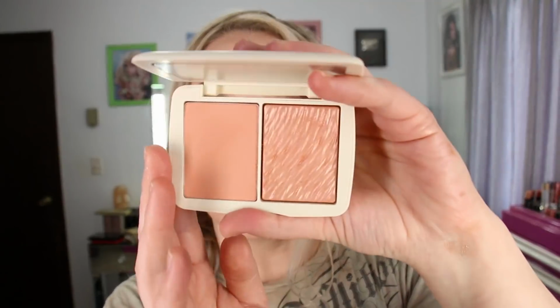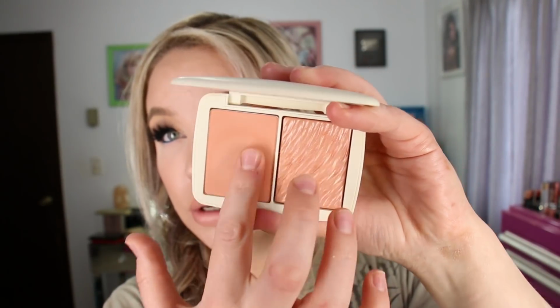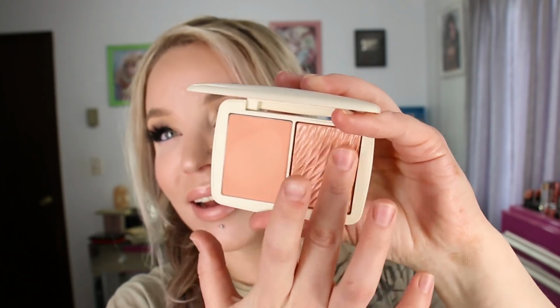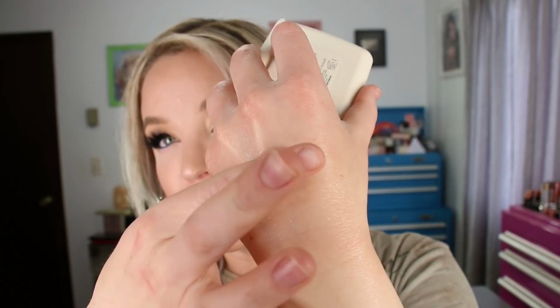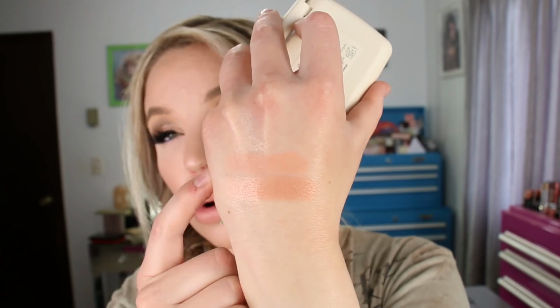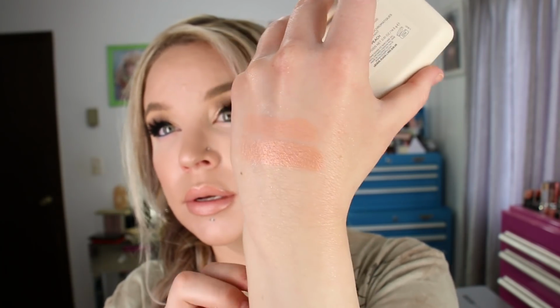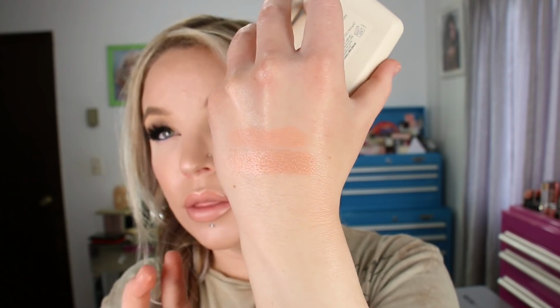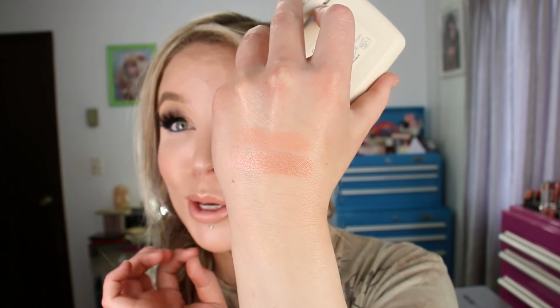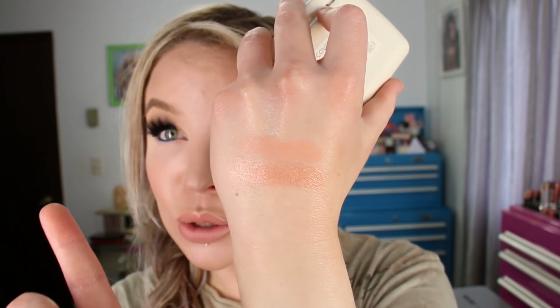I got one in a BoxyCharm. I really love some of the products in there as well. It's that same type of packaging. So this one is Soft Peach. So here's your matte. And here's your gelée. I just love it. And again, this is the one that I have on my cheeks today. And there are, I believe, 6 total blushes and 2 bronzer shades. The other 2 blushes I'm pretty sure are too deep for me, but I'm so tempted to like collect them all, but I don't need to.